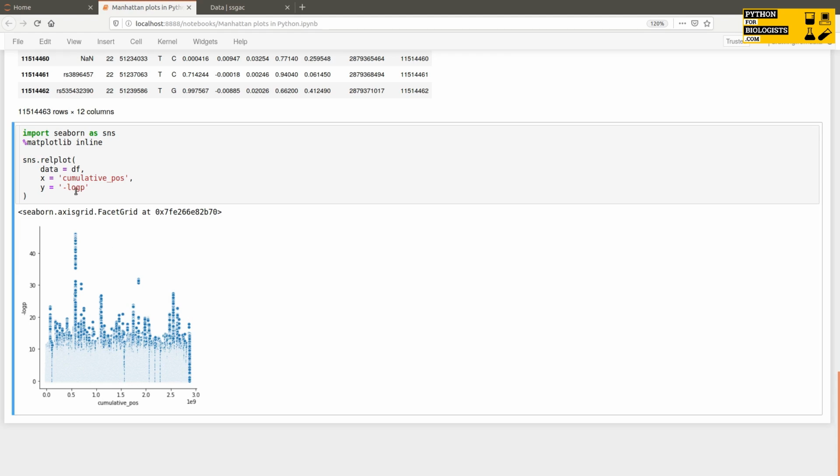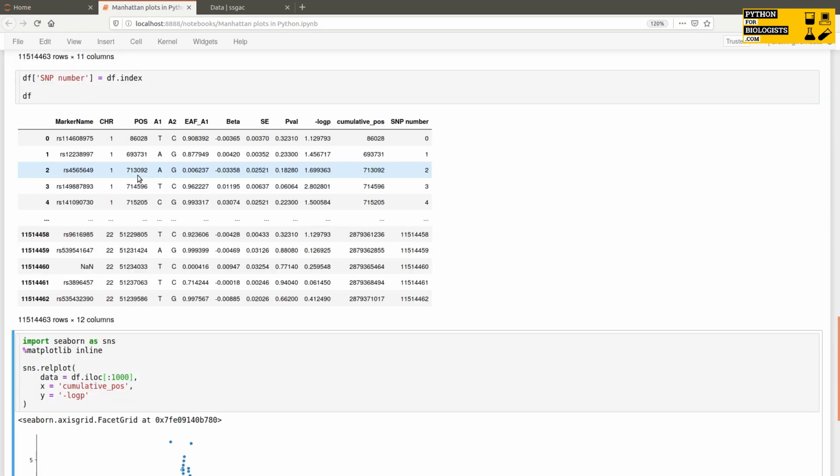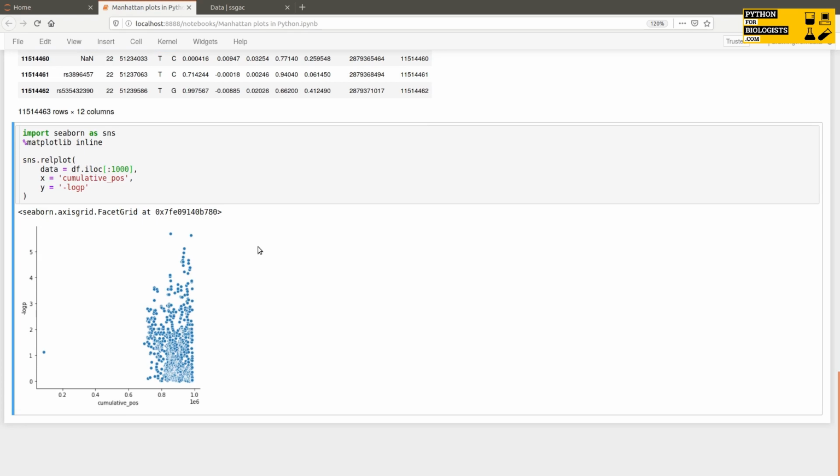Now, the easiest way to do this is to just plot a subset of the data, and we've got to be a bit careful here. We don't just want to plot the first 1,000 points, because obviously the first 1,000 points are all in chromosome 1. So if we do this, we're not going to really get a representative chart of how our whole data set looks.